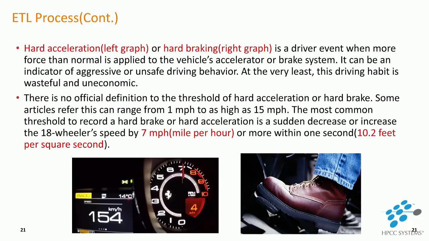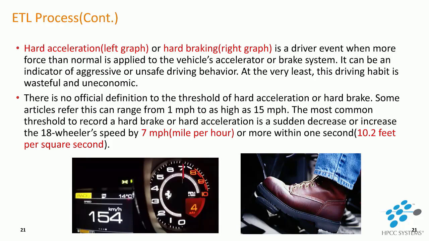Here, I will introduce two important concepts to our project: hard acceleration and hard brake. Hard acceleration you can see in the left graph, and hard brake you can see in the right picture. As driver events, they occur when more force than normal is applied to the vehicle accelerator or brake system. It can be an indicator of aggressive or unsafe driving behavior.